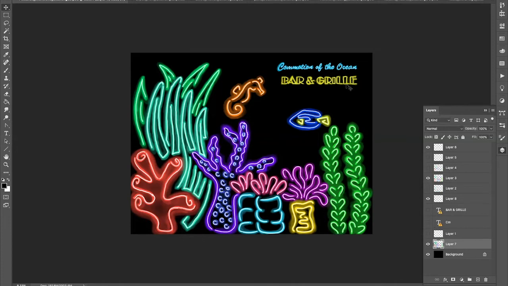And then my third suggestion is that if you're making a sign to represent a business or something, the business name should really be the most noticeable part of the design. And here I assume Commotion of the Ocean, great, great name, is the name of the business, and then it's paired with Bar and Grill. You can see that Bar and Grill is a lot more noticeable than Commotion of the Ocean. One of the reasons is that Bar and Grill is in this bright, warm yellow, and Commotion is in this blue color, so that's going to really draw your eyes to this color instead of this. The second is that Commotion of the Ocean is in such a small, less readable font. So I'd really like to see this be a lot bigger and more readable, and then switch the color choices around, just so that we can really highlight the name of the business.